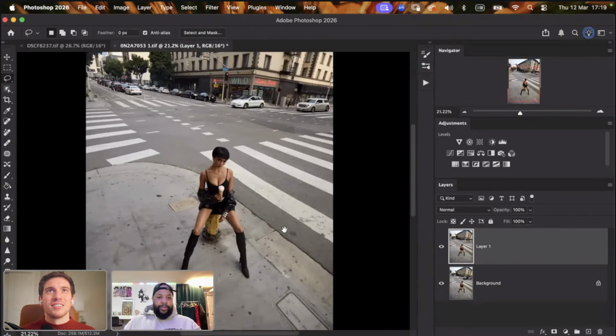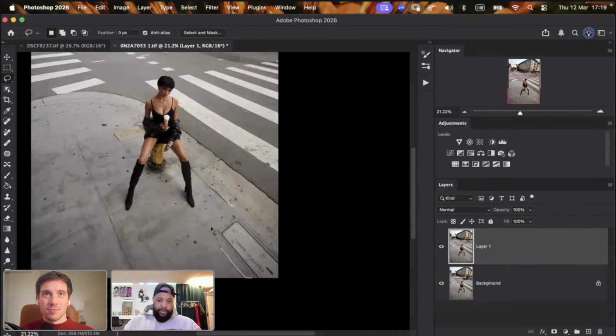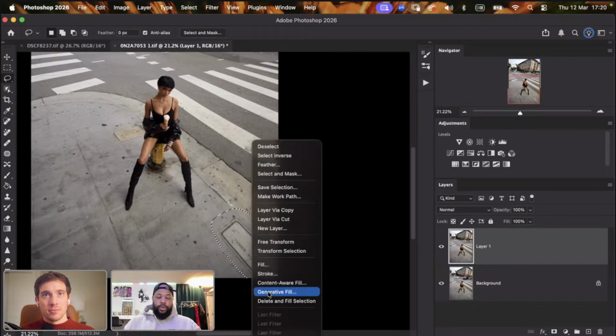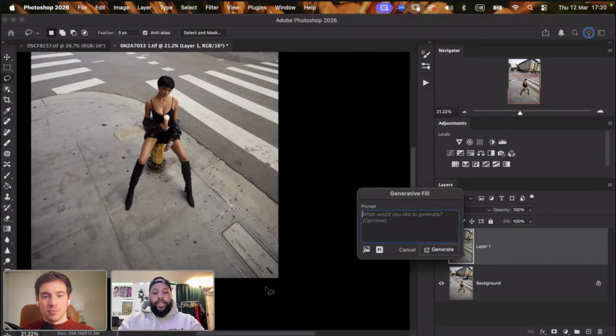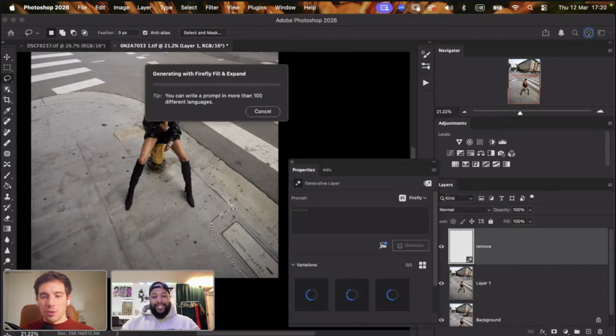All right. Let's do it again, just for this and the other one. And actually, I'm gonna use something else to remove the other one. I think it will also work. So I can show you different ways of how I remove stuff that I don't want. We always say that there's like 50 ways, well, more realistically, like 4 or 5 ways to do the same thing in any Adobe program. And it all comes down to process and preference. Sometimes one method works better than the other for something, and then you use the same method for something else and it doesn't work as well. So it's good to know your options.